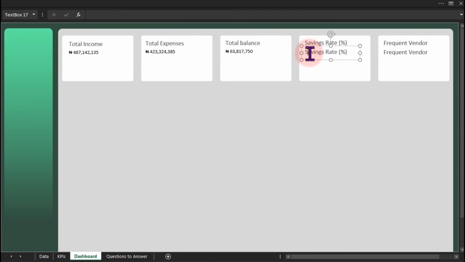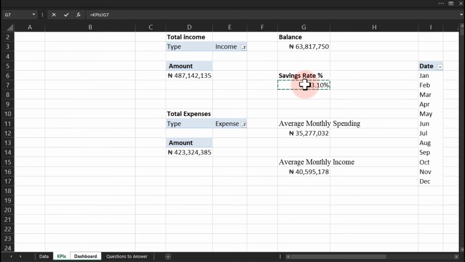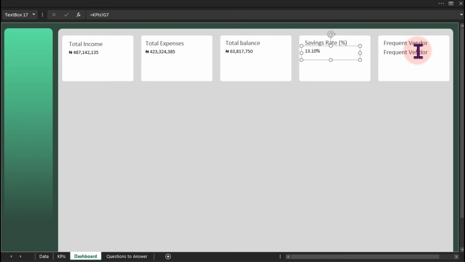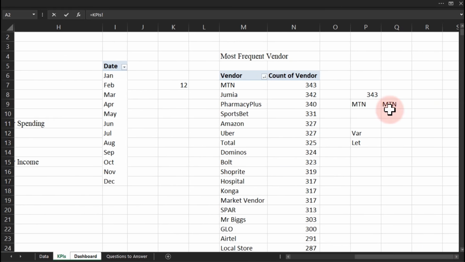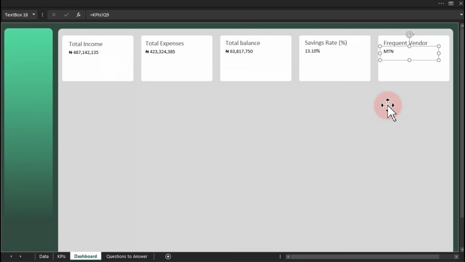And for savings rate here, we want to take up the savings rate, which is going to be this very one here. So we have it. And finally, we're going to take this very one. So we scroll through where we have that. This is it right in here. So we have something that looks like this. So is this great? Yes.